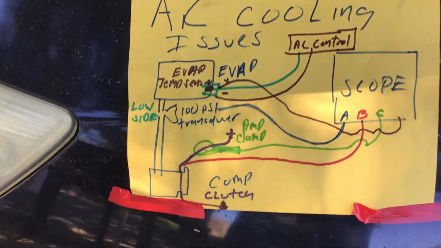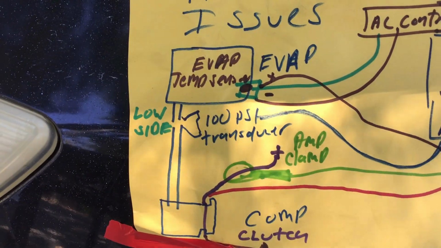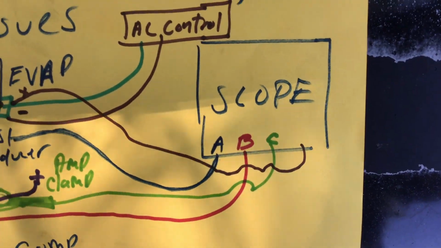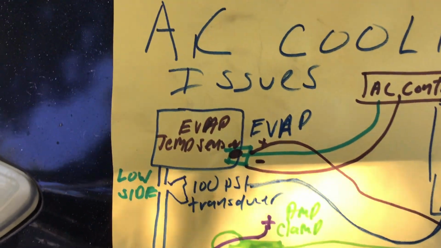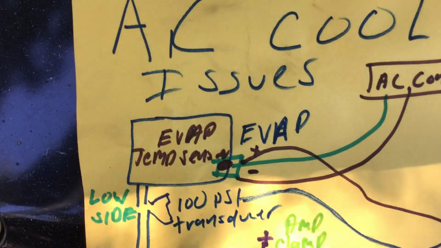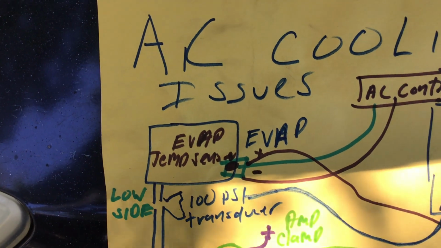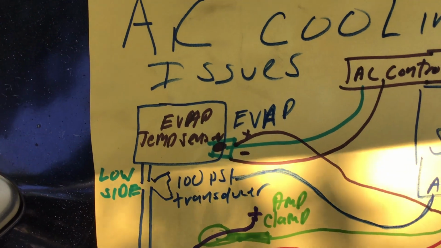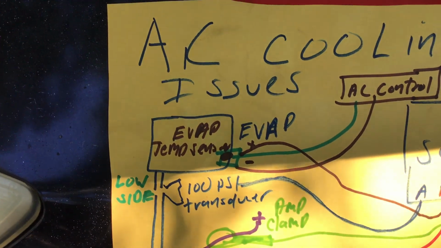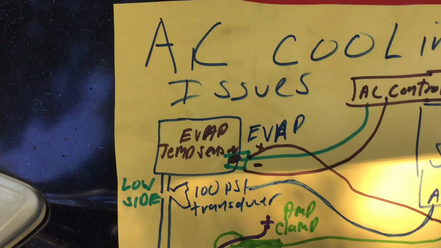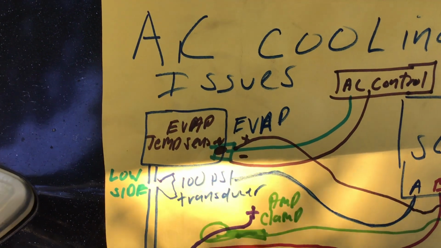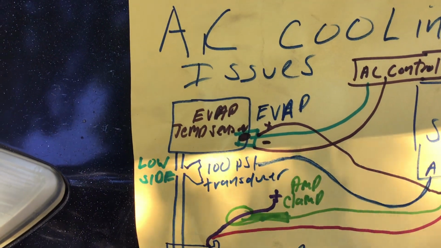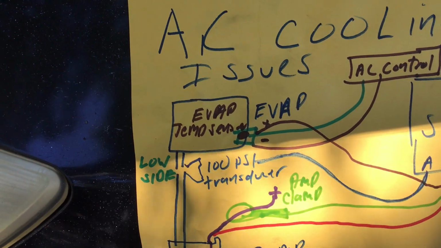Channel C is the current ramp to the AC clutch. That is the green channel. And channel D, which you don't see the D, but it's the brown or gold channel, that is what we call the evap temperature sensor. That's a big important player that sometimes we overlook. That is on the passenger side or the driver's side of the firewall. It is a thermistor that's pushed into the fins of the evaporator, and it senses the temperature of the evaporator, as the name implies. It does not touch refrigerant. It's pushed into the cooling fins of that, I guess you call that heat exchanger.